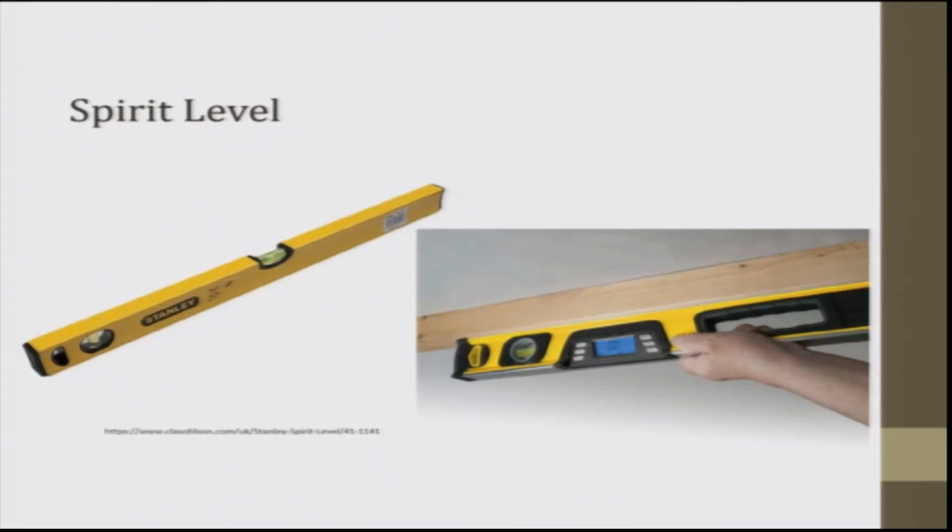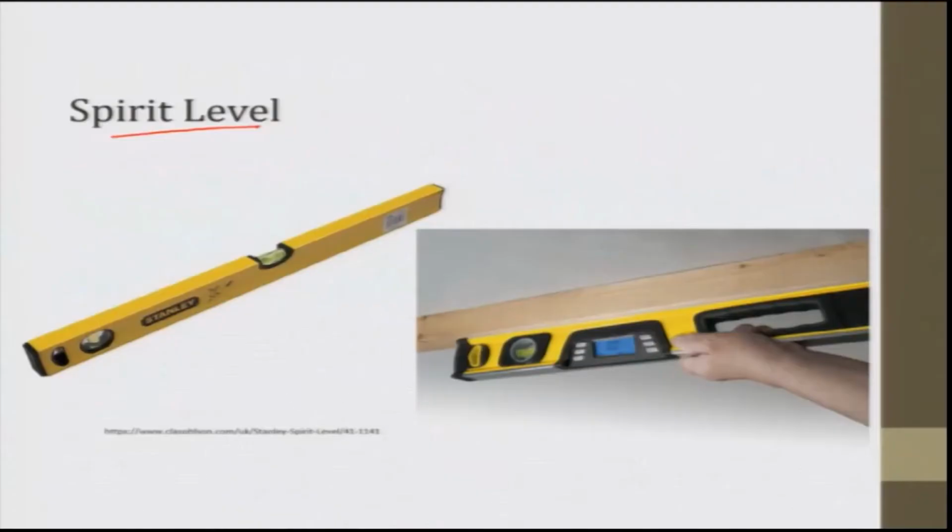So the next instrument I will pick here is the spirit level. Spirit level is simply a level, an instrument that is used to see whether the surfaces are horizontal or vertical, or is there any difference in the level or not. It is used by carpenters, masons, for checking the brick line, that is, whether the wall is getting straight or not. You might have seen that, and in a mechanical metrology lab it is also used sometimes.